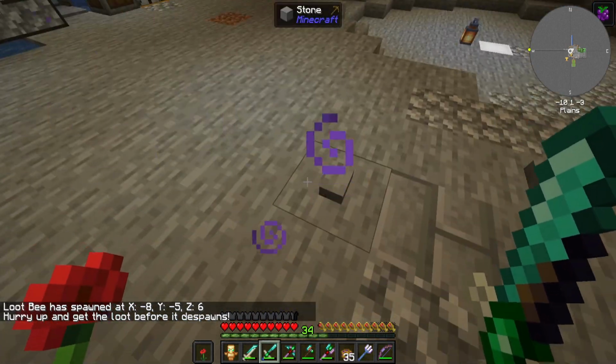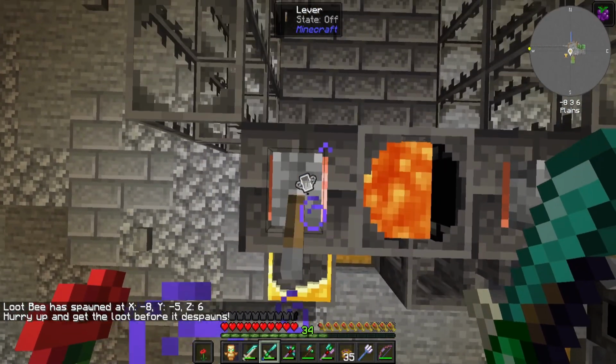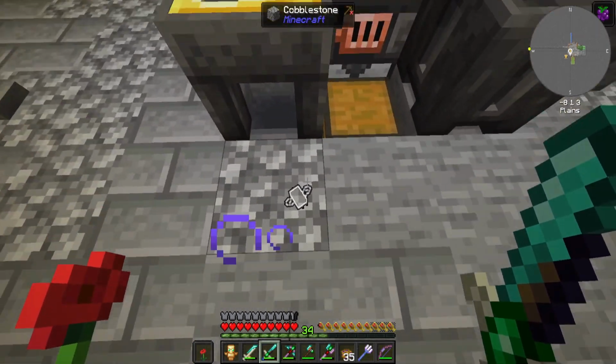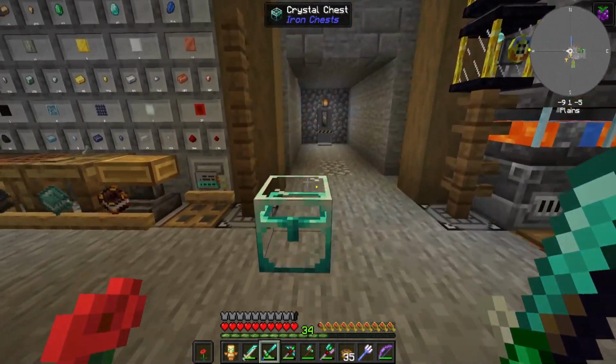Oh, there's another loot bee around here somewhere. Oh, there it is. Actually, I found out that if you can just get above some of the loot bees, sometimes their items will just pop up above you, or they'll just go up to an open space if they spawned in a bad location.